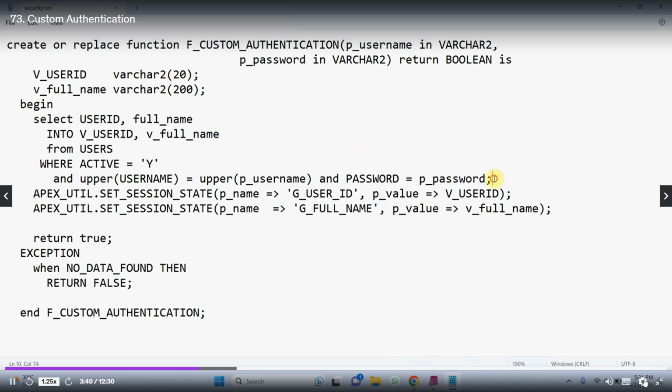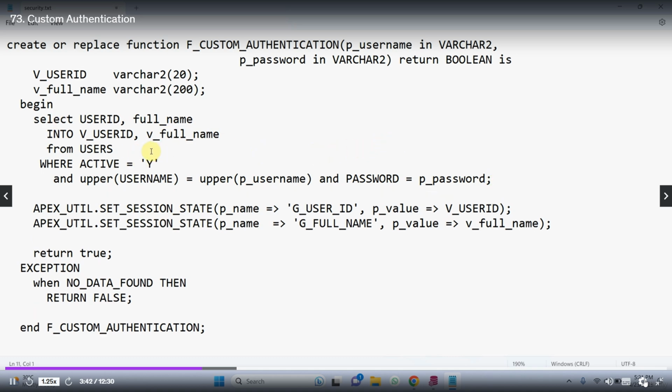After getting data from the database table, I am setting values into two variables which are application level variables, g underscore user id and g underscore full name, so that we would be able to show the full name of the logged in user.